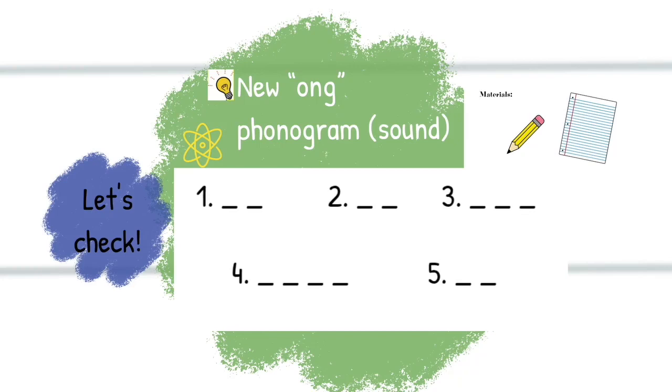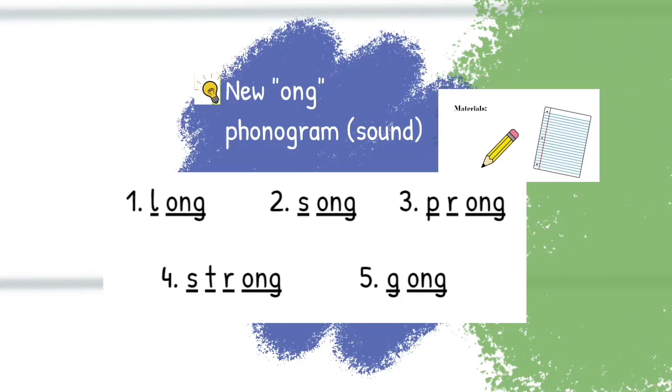Now, I'm going through these pretty quickly. I don't want you to think that means you can't pause it to take the time to repeat the word, stretch it out, and then write it and say the sound as you're writing it. After I say the word, pause it and then press play when you're ready. Number four, strong. S-t-r-ong. And five, gong. G-ong. Let's check our work. There are those words spelled correctly. How did you do? In each of these words, that ong sound, O-N-G, is in each of them, and it comes at the end of the word. It's the last sound that you hear.